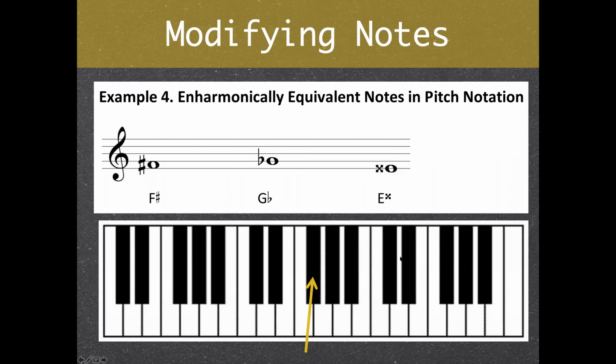One final spin-off of this idea, I want to show you just one single notation, three notations of a single pitch, and that's this sounding one. Actually, it's here, okay? And I've got an arrow pointing to it on the slide. Now, there's three different ways we could notate this note. It could be F sharp, it could be G flat, or it could be E double sharp. And that's just a brief introduction to enharmonicism.